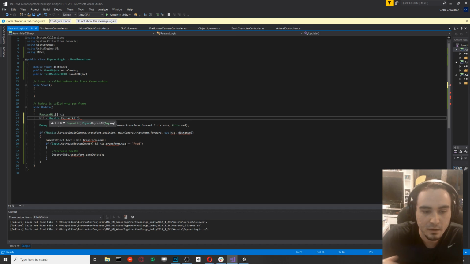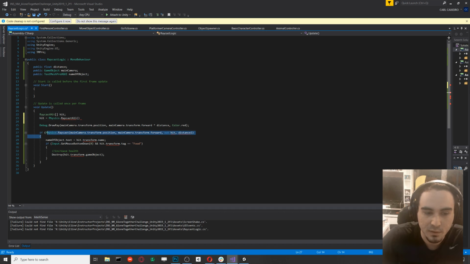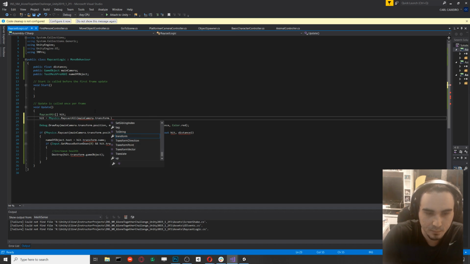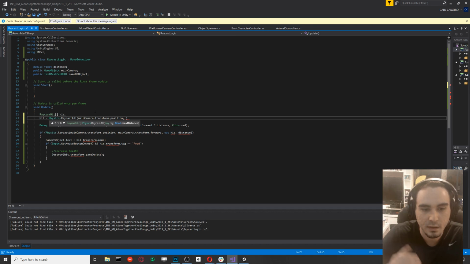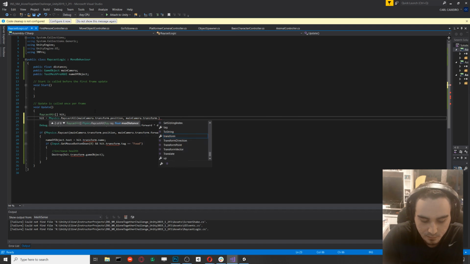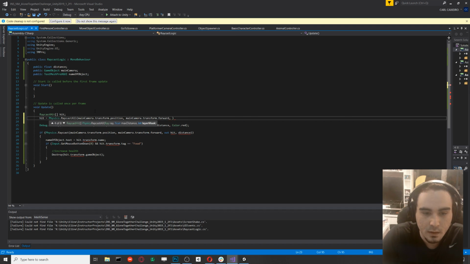and once again all the variables are going to be pretty much exactly the same. So it's going to be position. So we still want to do the camera.transform.position. Then the angle, this is going to be mainCamera.transform.forward. Then we could put a distance.